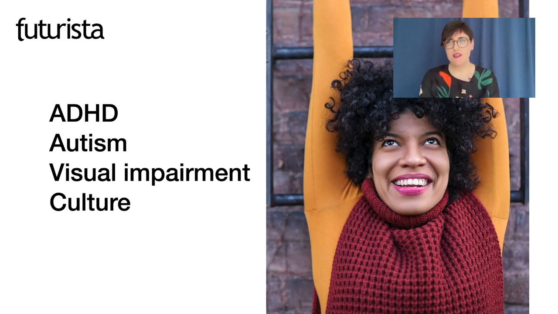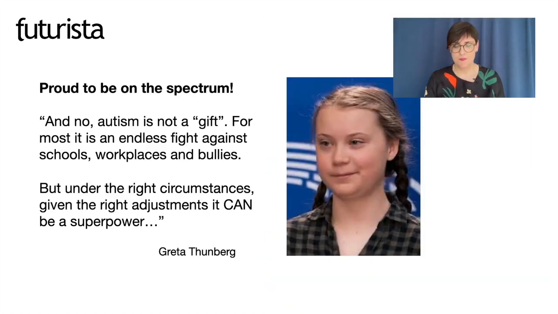Instead of sitting across from each other, you can actually sit next to each other and you will feel much more comfortable talking. It's like Greta Thunberg says, "I'm proud to be on the spectrum." And no, autism is not a gift. For most, it's an endless fight against schools, workplaces, and bullies. But under the right circumstances, given the right adjustments, it can be a superpower. Think about my colleague Anna.